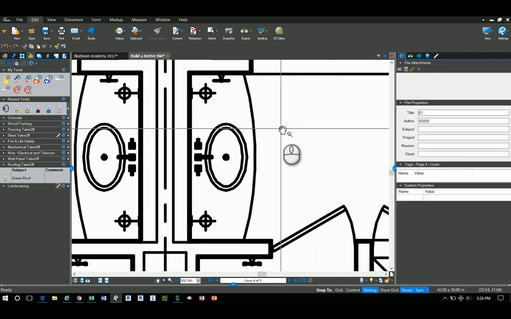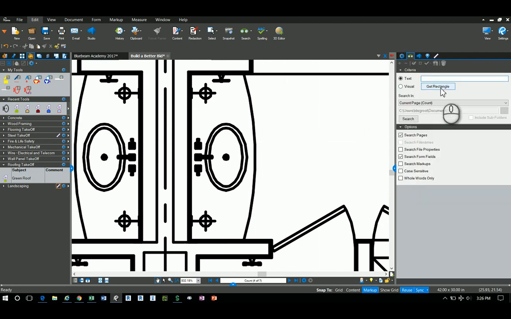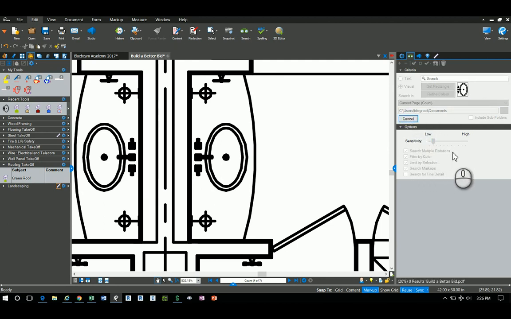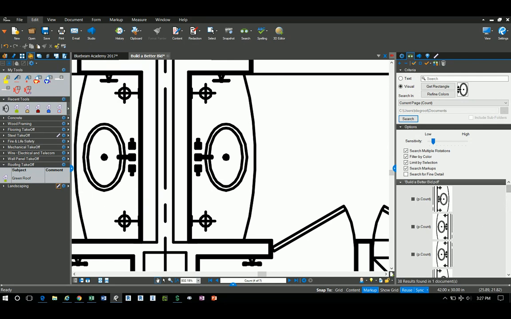Okay, but I'm going to do that a little quicker using my search, get rectangle. I'm going to go ahead and search for sinks. Gives me a little preview here. I'm going to search the current page and just click on search. I have it set up for multiple rotations, and I have the sensitivity set pretty low so that it catches everything that is the sink. So now that we're at 100% down here, it's going to show me it found 38 sinks. I can go through and confirm that those are all sinks.